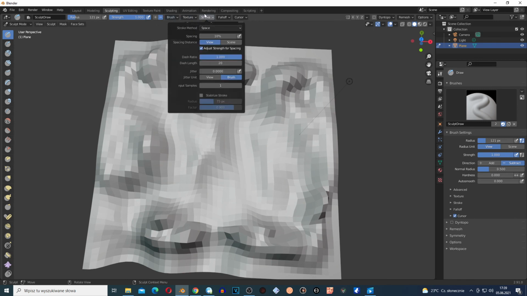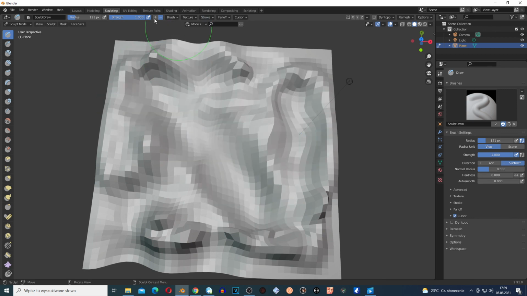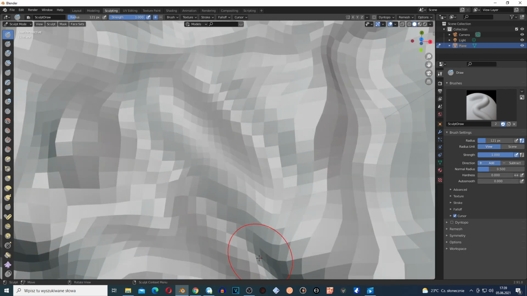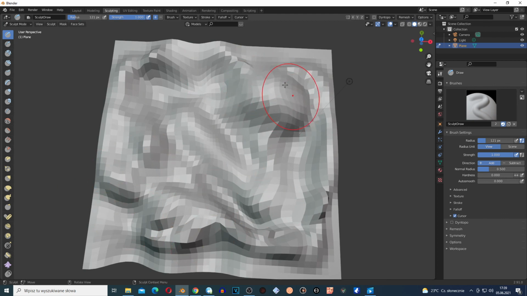Right here, the stroke, you have different kinds of strokes that are gonna be different, yes. On the file out, you have different kinds of, how to say, the button one, okay. And this is the color, this is the symmetry.